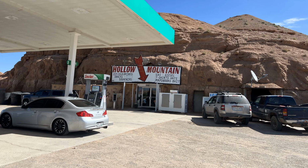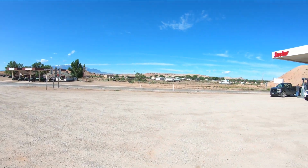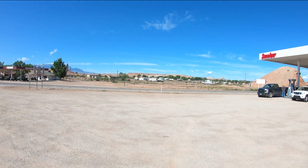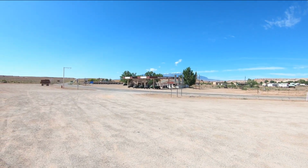Which way to go. And it's a Sinclair gas station, but what got me was it had a little store and rest area facilities in a rock protruding from ground level. So I thought that was fascinating. And there's another angle. Let me show you. Went through some unbelievable territory coming east from Capitol Reef National Park. And now this is the not much to look at little town of Hanksville. So if you're ever wondering what Hanksville looks like, they have a view of these snow-capped mountains to the south.